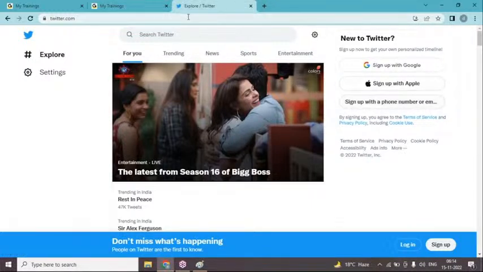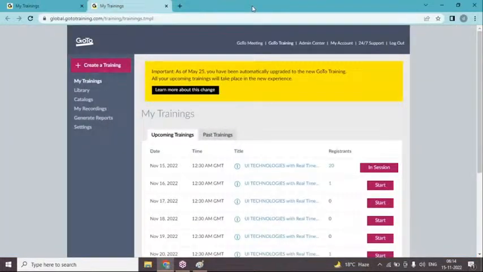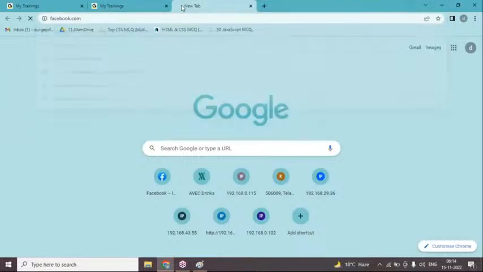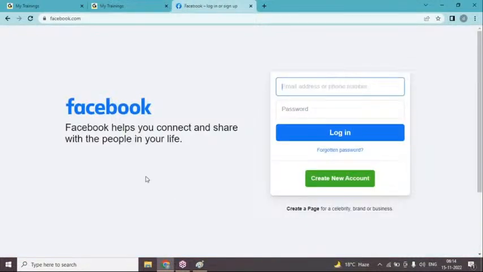But whatever you are seeing on this Twitter page, it is showing us a social media network website. If I enter facebook.com, I can see the Facebook user interface.